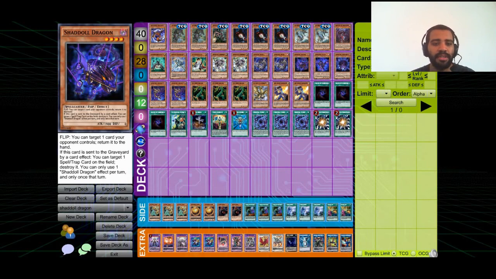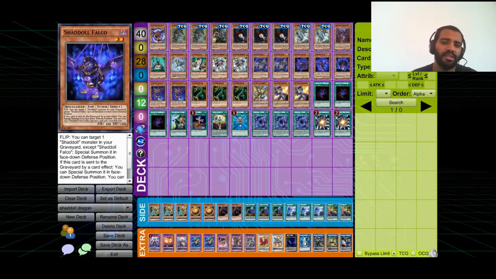Next we have the one Shaddoll Falco. It's great as a tuner, it's great as a monster to send because it revives itself. So this is a card that allows you to stall a little bit or grind depending on how you see it.